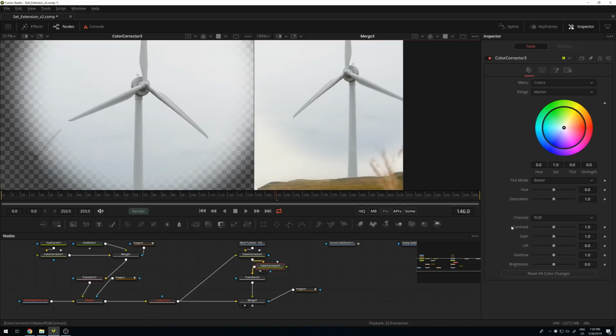And I think I just need to increase the brightness overall. I might be able to increase the gain a little bit, but with this obviously you have to be very careful that you don't blow out the image. Let's have a look at the waveform as well. Yeah, so this is already going quite high, so careful with this. So maybe I go into the highlights and bring up the gamma just for the highlights. Let's see how that goes.